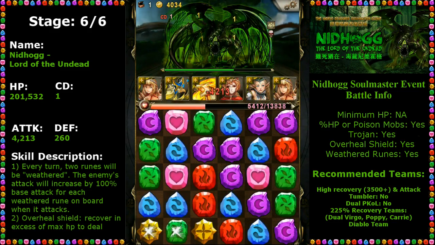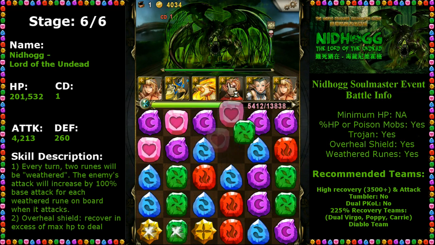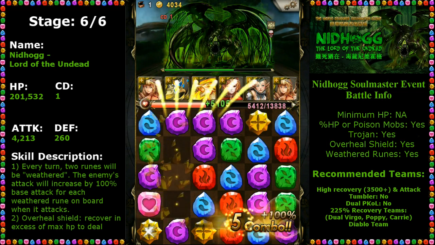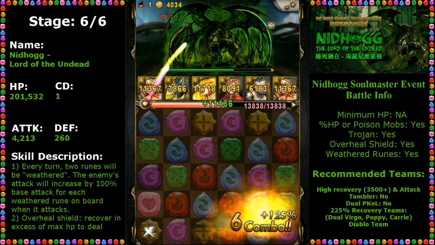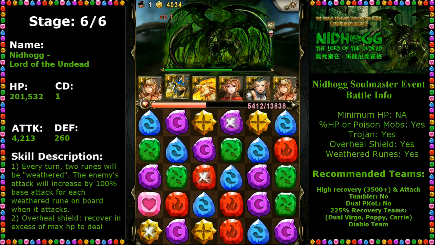Considering that Nidhogg here only has 200,000 hit points, it makes you think that it's quite viable to go with the other colors' recovery leaders. When I say recovery leaders, I mean guys like Poppy, Carrie. This shows you that it should be quite viable with them. In fact, I might be trying a mono water build later and see how that goes.